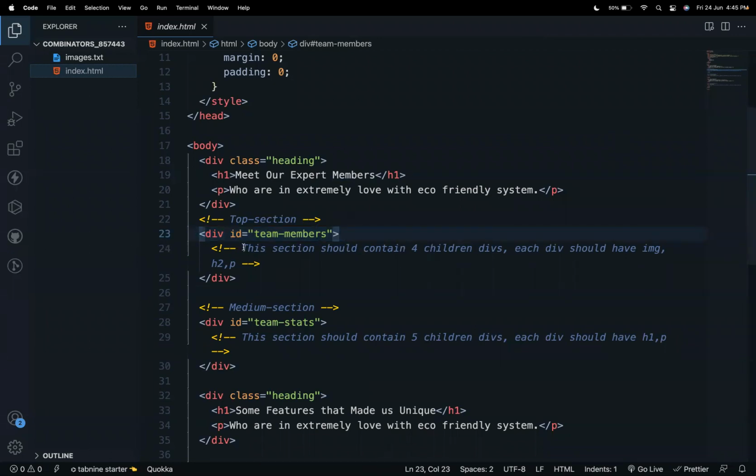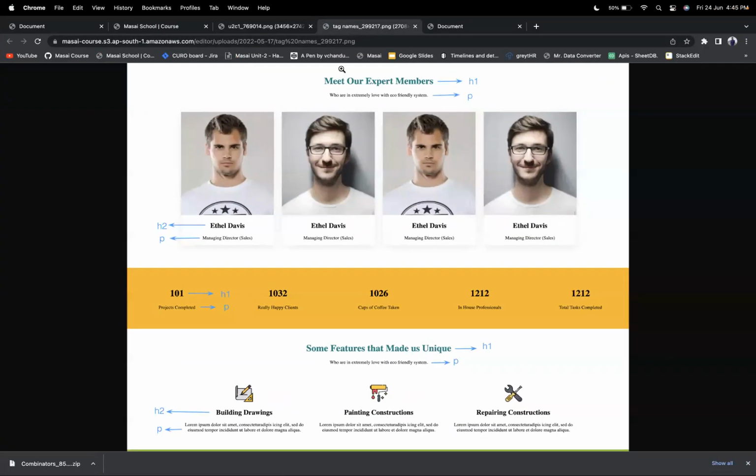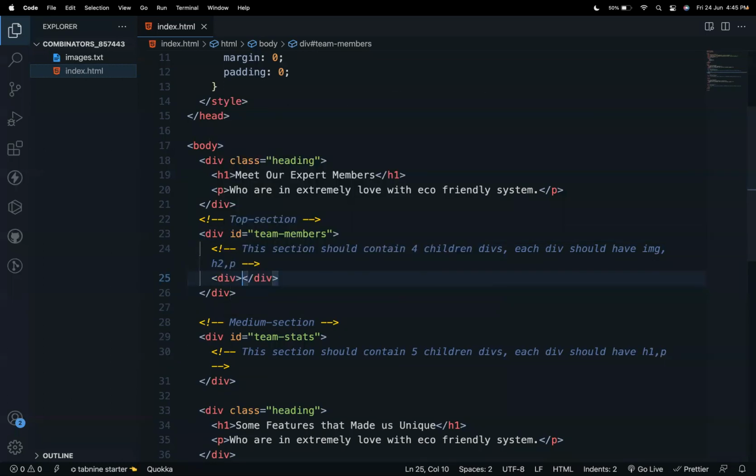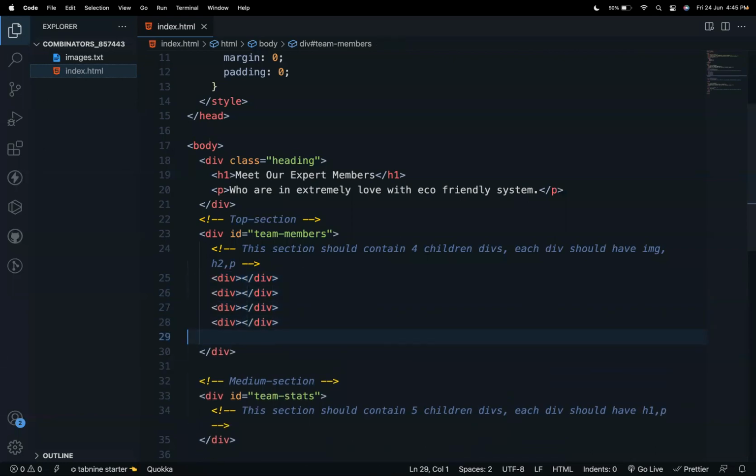This section should contain 4 child divs, and each div should have an image, an h2 tag, and a p tag. Is this step clear, everyone? So how many divs should you have? 4 child divs. 1, 2, 3, 4.